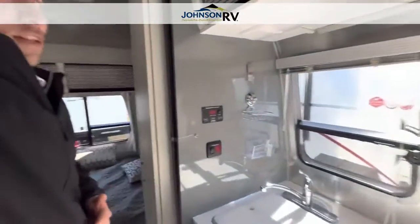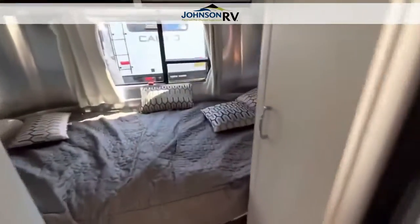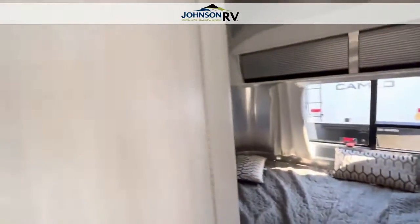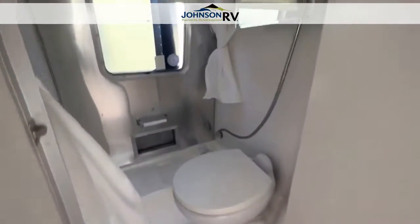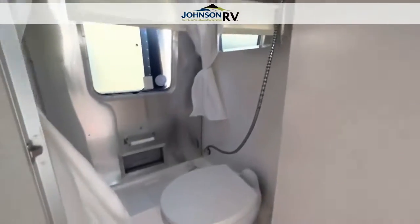I'm six foot and I have a lot of room in this trailer still. Looking in the back, you have a fixed down bed. And I'm just going to open this up to show you — you can see this is an all-enclosed shower, toilet, and that wand right there can fit out that door for your outside shower.